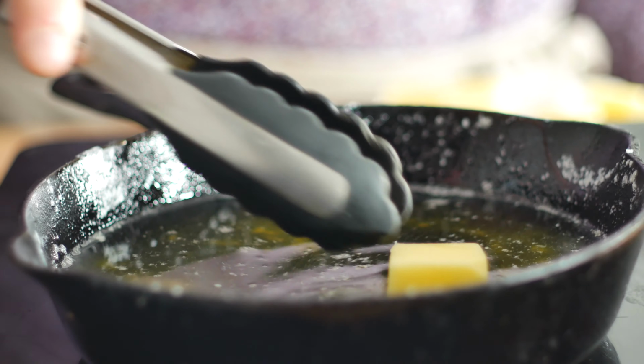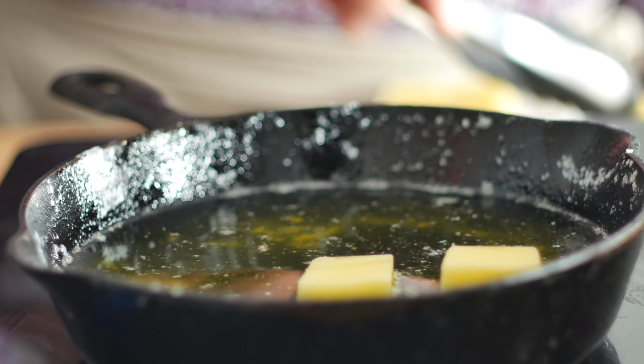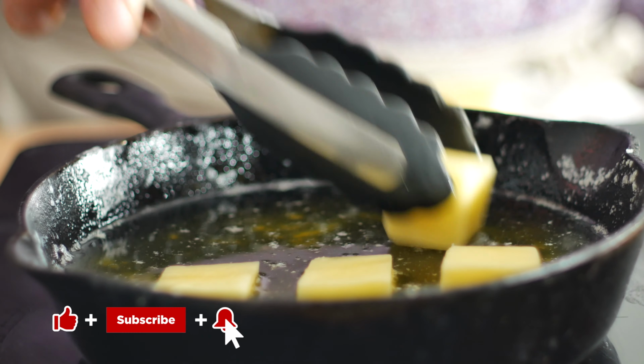So throw in the potatoes and let's confit them. That's basically simmering in fat for about an hour. And be sure to rotate them occasionally if one side is sticking out of the butter.